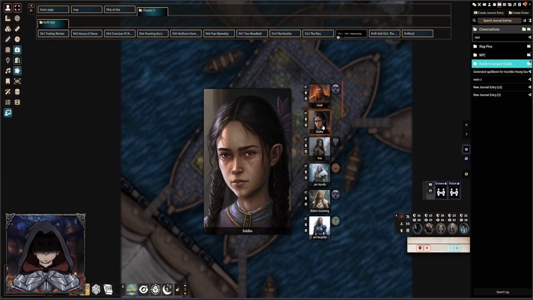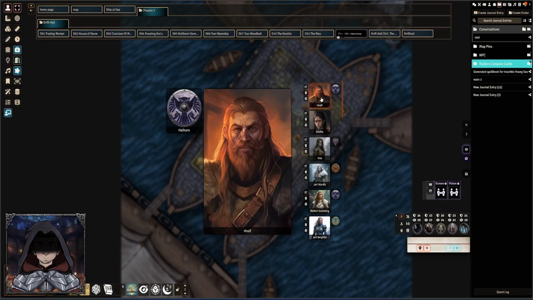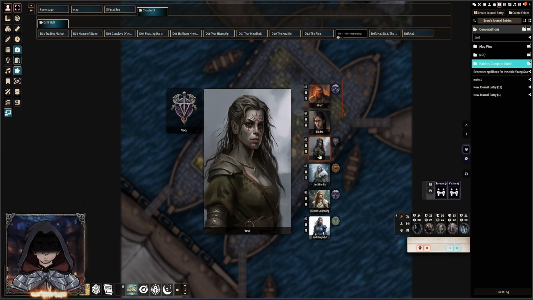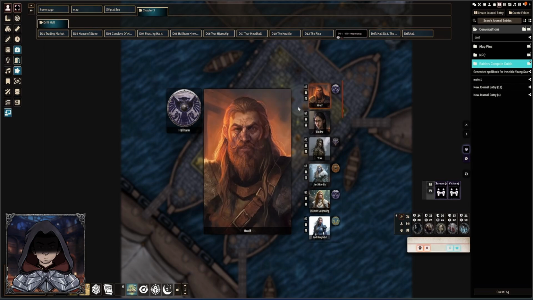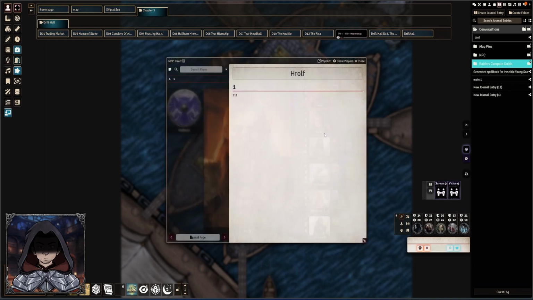You can then pick the NPC that is actually going to be talking at the moment and use their token or some other piece of artwork for that actual character to have them on screen when you're talking. You can also set up factions. So in this case, I have set up Evolve faction and some of the clans, etc. So they have all of that information linked and connected to them. You can also, if you wish, add an extra little linked note journal. You can add information in for your players as well if needed.